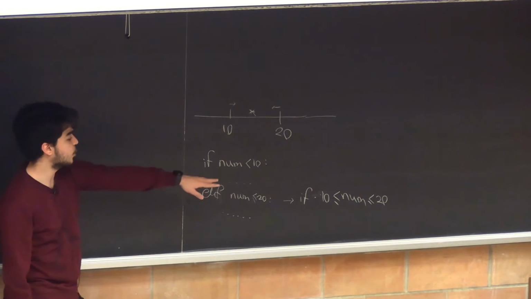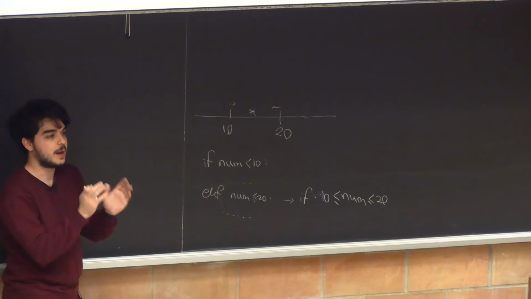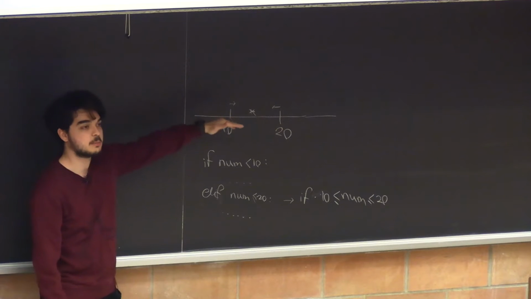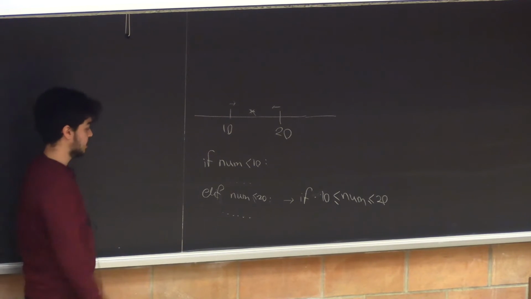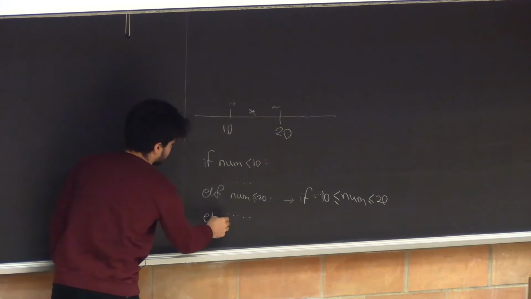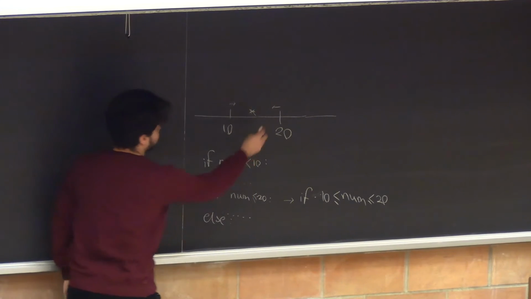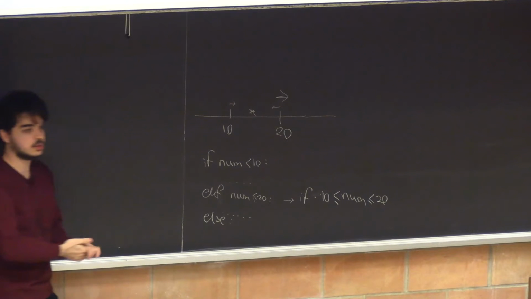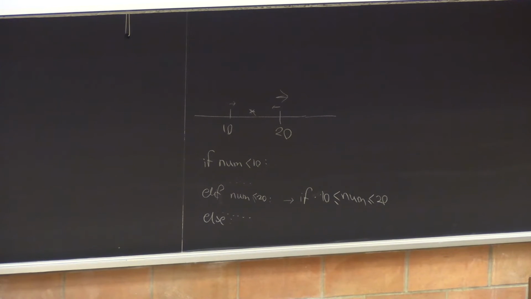So instead of repeating the whole thing and trying to put boundaries around your number, you can use if and elifs to just check step by step if you're inside that interval. And now you easily know if I'm using else, it means my number is all the way over there. It's not less than 10, it's not less than 20, it's more than 20.